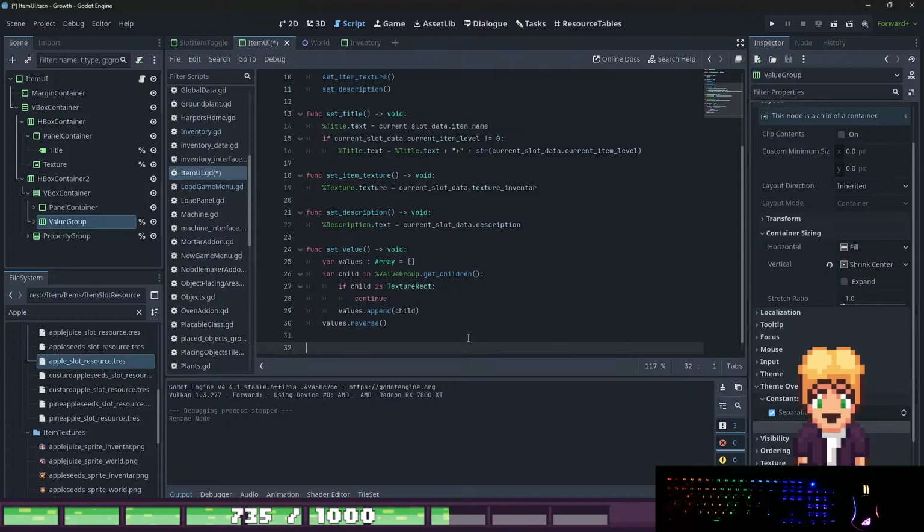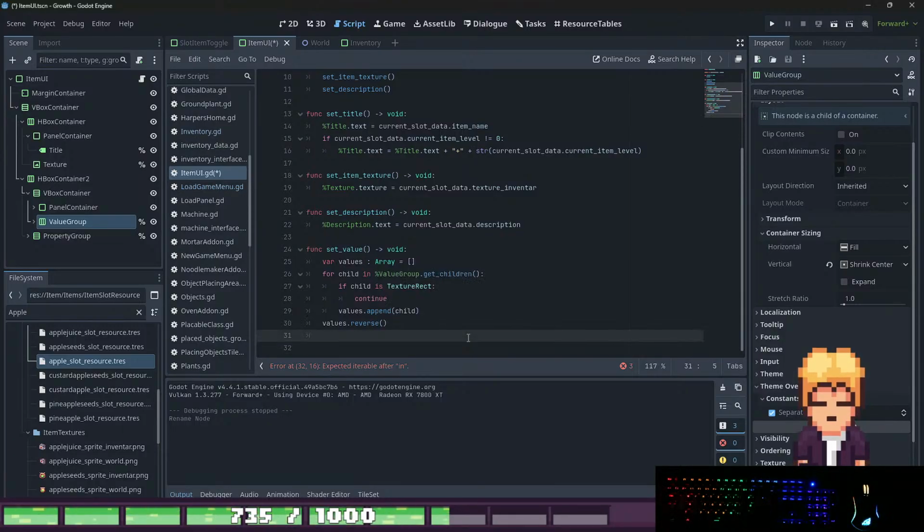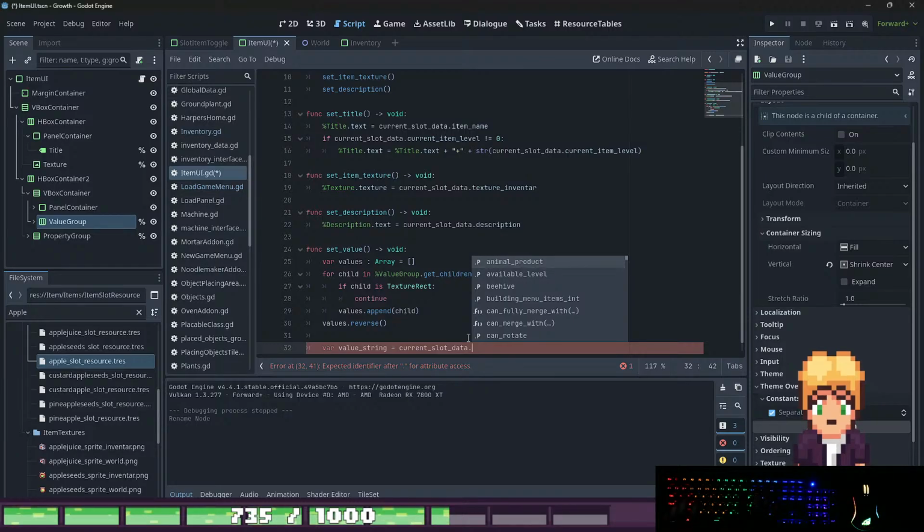And now we want to say for number in, we want to create the value string equals current slot data dot, how do I call it?